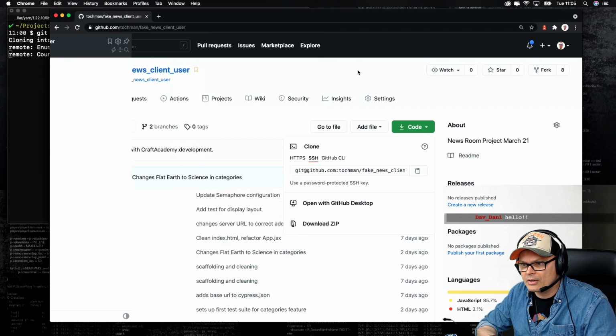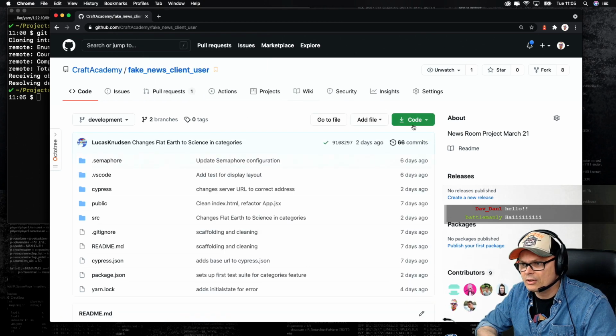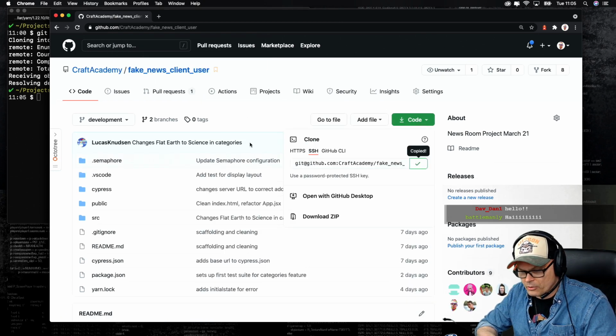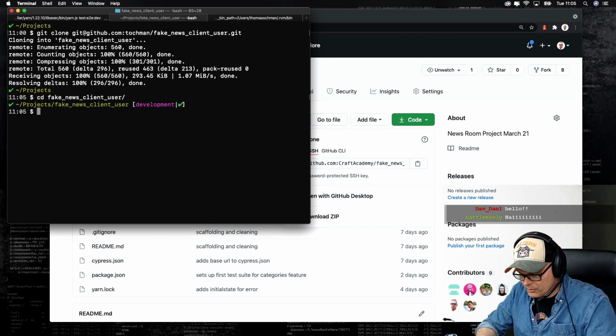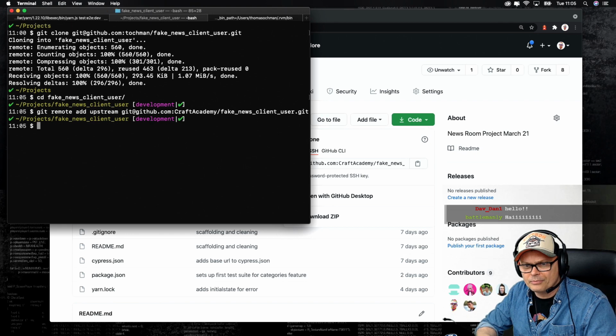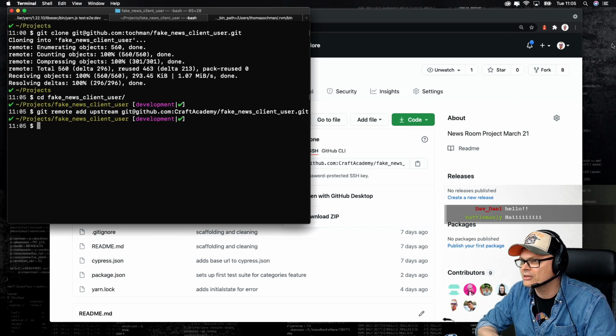I'm also going to set up the upstream just so I have it. Fake news client user, right? So git remote add upstream this, and these are steps that you've seen me do over and over again, so this should be pretty straightforward now.